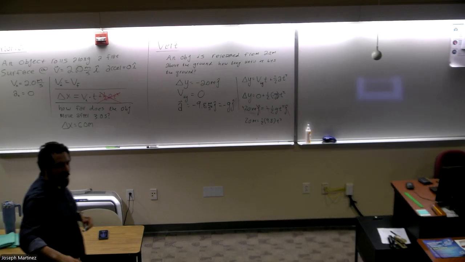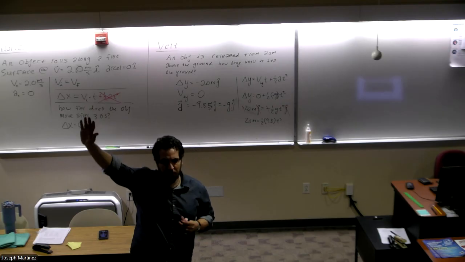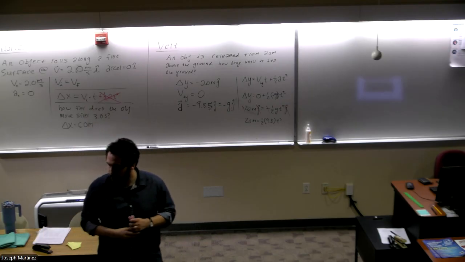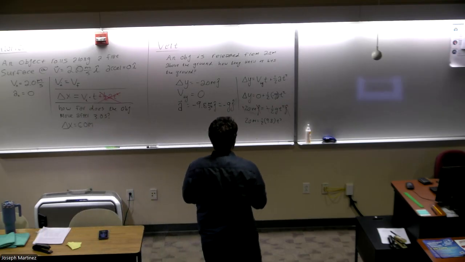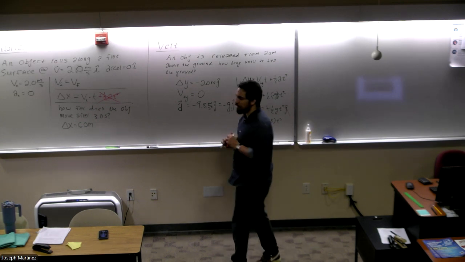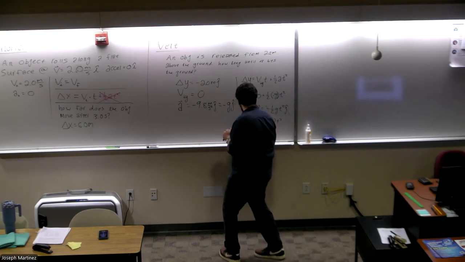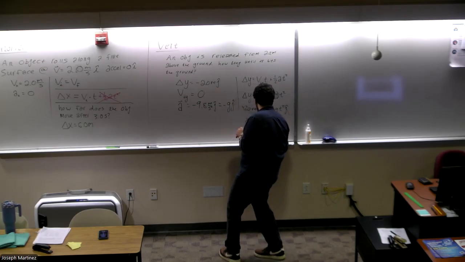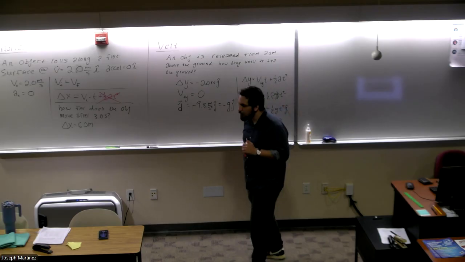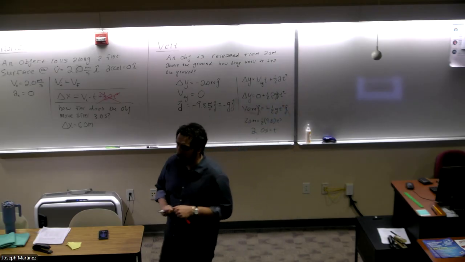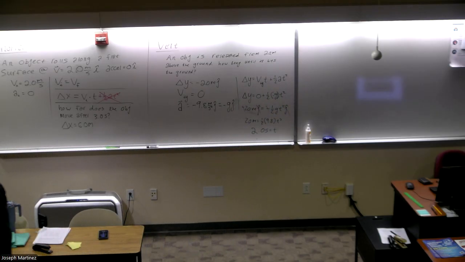Did anybody get a time? Raise your hand if you got a time. What did you get? 2.0 seconds. Anybody else get 2.0 seconds? It takes 2 seconds. Wonderful. Do we feel all right about that? We feel all right doing horizontal motion. We feel all right doing vertical motion.